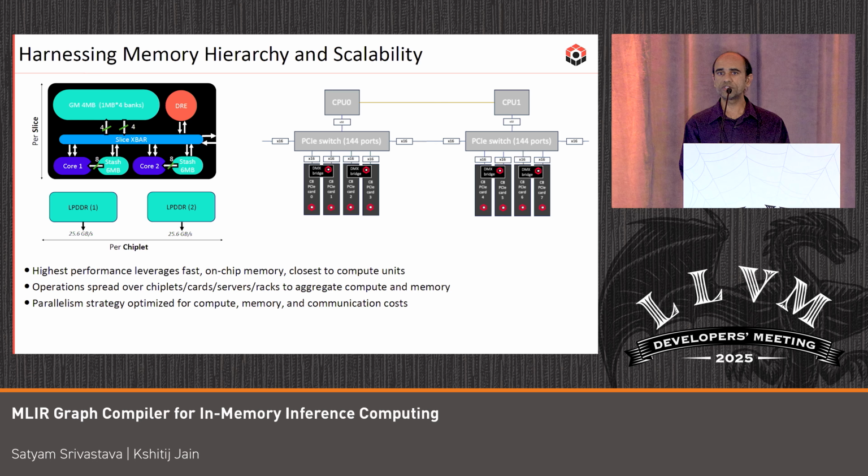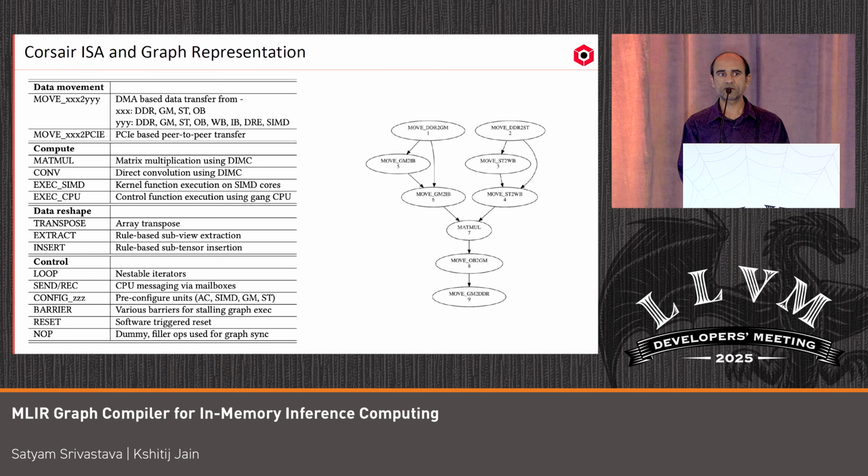Now, the question is, how do we even start thinking about program representation for this weird in-memory computing architecture with a fancy memory hierarchy, in a way that also scales to multiple devices? Thankfully, we have abstracted all of that complexity pretty much into a compact instruction set. The Corsair ISA comprises a handful of instructions covering data movement, load store, vector and matrix computation, program control, as well as data reshaping. On the right-hand side, you have a toy example of what a simple matmul is going to look like using these instructions. And we will talk more about that in the later parts.